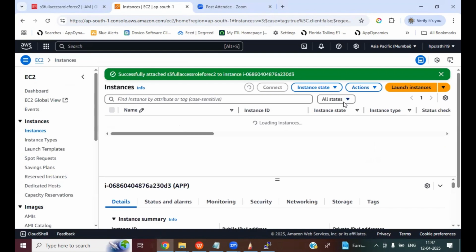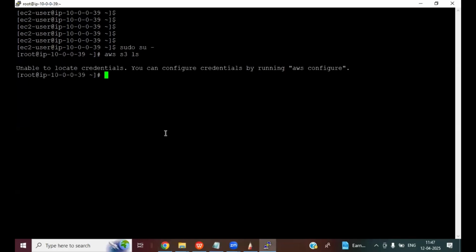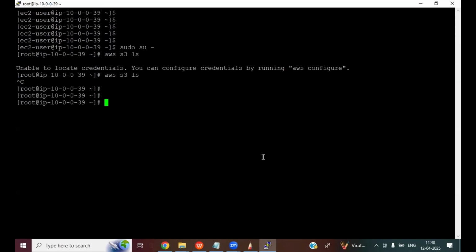So this step is completed where you have assigned the needed permission for your app server to talk to the S3 service. Okay. Now I give the command aws s3 ls to list the buckets. But now you see, authentication wise, it's good. But again, there is no communication, right? There is no communication link for this EC2 instance to talk to the S3 service. And that is where you need to create a gateway endpoint. So we have set up the authentication, but we have not really set up the private link for the communication to happen, right? So now let me go ahead and create a gateway endpoint.